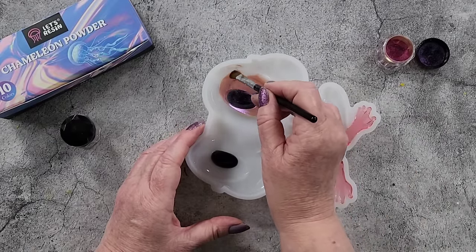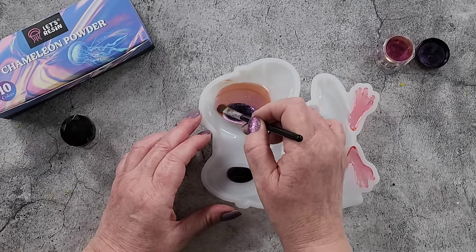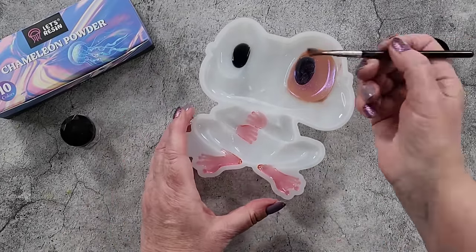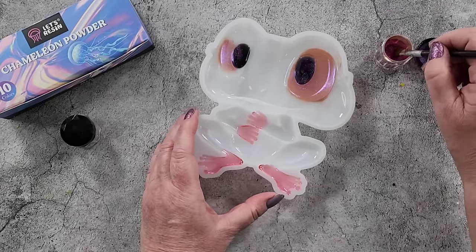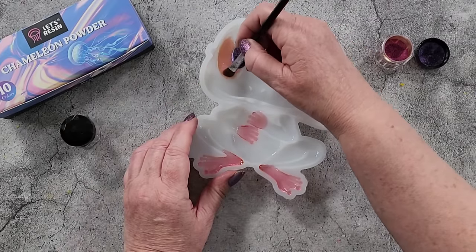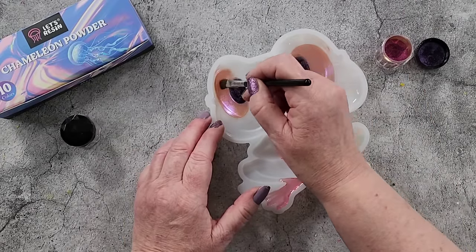I'm making a bit of a mess with my powder — it's kind of flicking up onto the sides where it's going to have to be green. When I'm done making a mess I'll get my baby wipe and clean up those edges. This is just a little makeup brush. Actually, that eye's got a little rim there as well — you can't see these things until you start dusting. You could have done two colors for the eye, an inner and outer, but I'm just going with the pink.